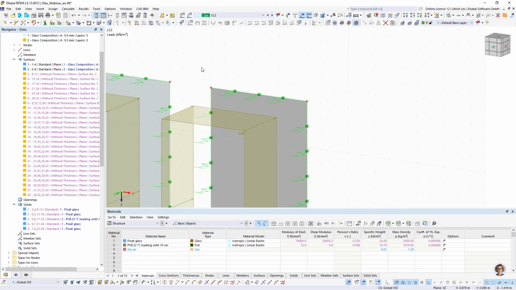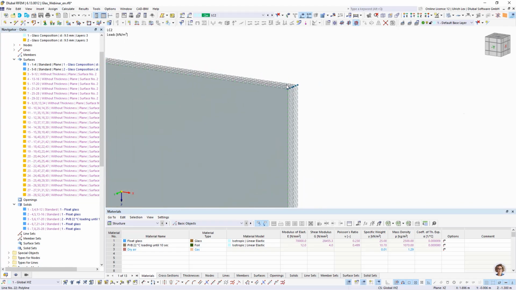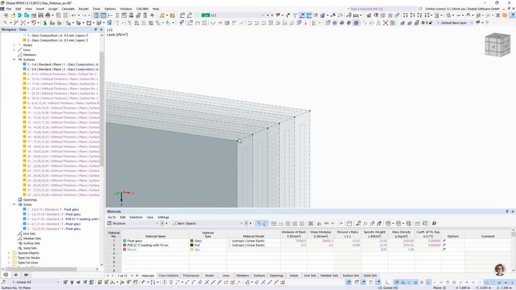We can display also this structure if we use this button. I always call it this magic button, display glass composition model. When we turn this on, then we see that the program creates our composition as a solid. There were created 2 solids for the first glass pane, my PVB solid, and 2 solids for the second glass pane.